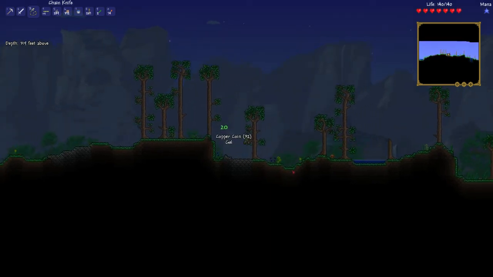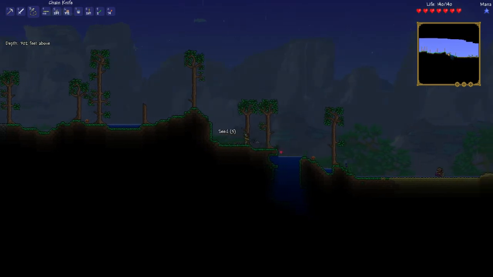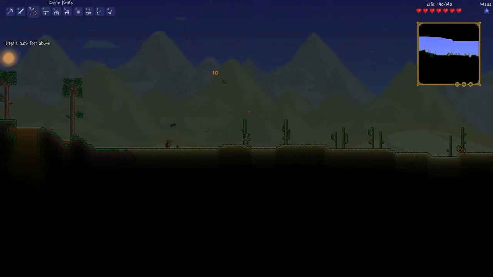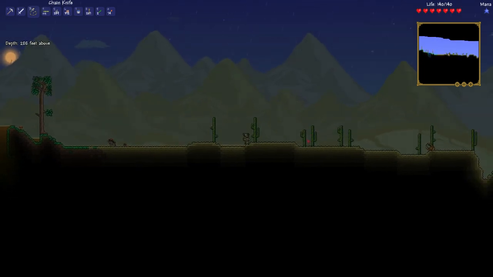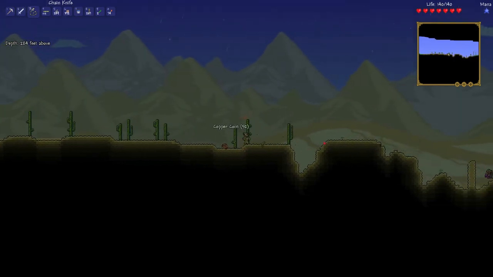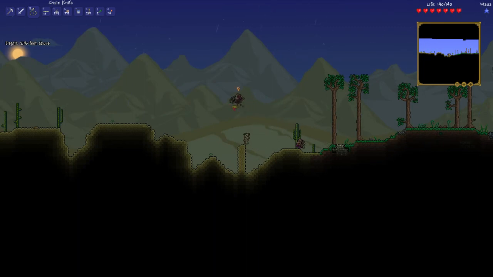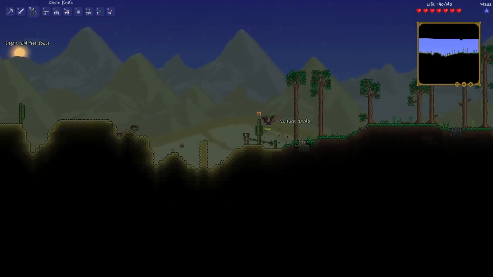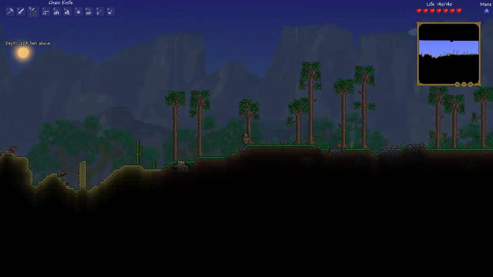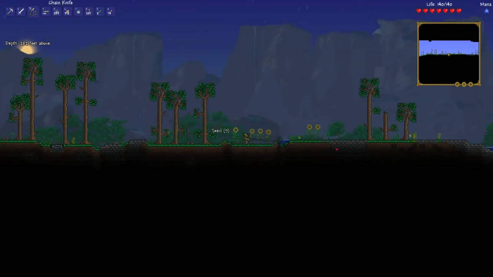I'll take that. And the rain comes. Buzzard! Buzzard! Is it raining in the desert? Should not be raining in the desert. That's not right. Nice to get something that increases my speed a little bit too. I haven't found much for that yet.